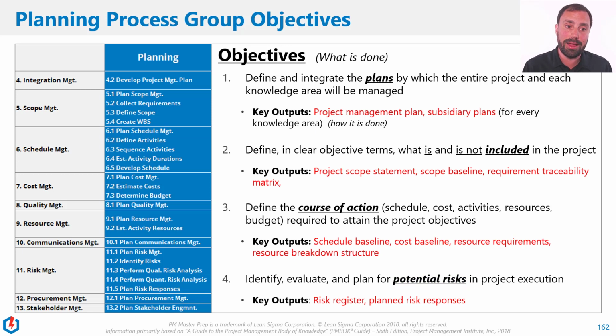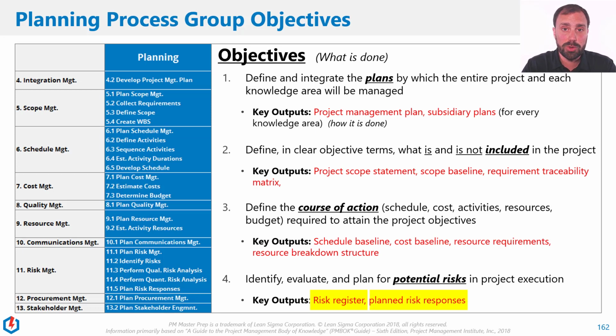If you look at the planning process group, if we look at the risk section, we start from a risk plan. We know that's a subsidiary plan. Awesome. And then we have 4 processes from identifying risks all the way down to planning risk responses. And in between there, we're evaluating risks. We're performing analysis in different ways, quantitatively, qualitatively. So we're going to evaluate all these potential risks. And in doing that, our output is we got to have a risk register and our planned risk responses.